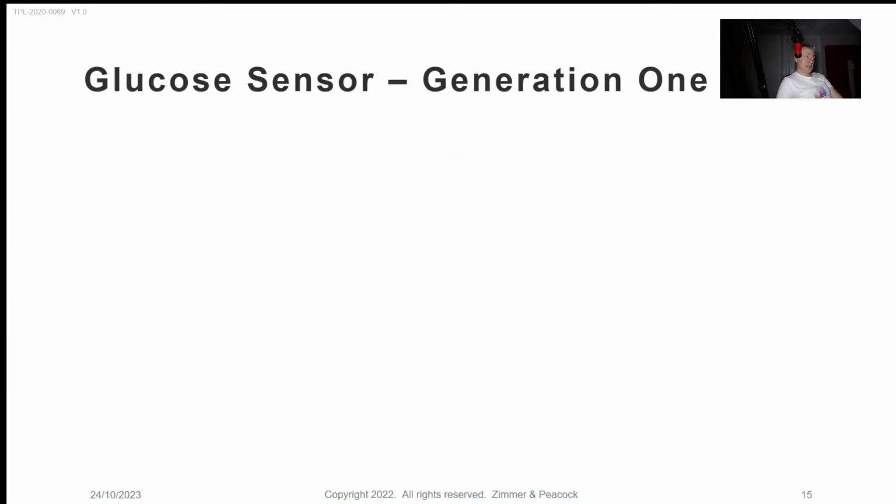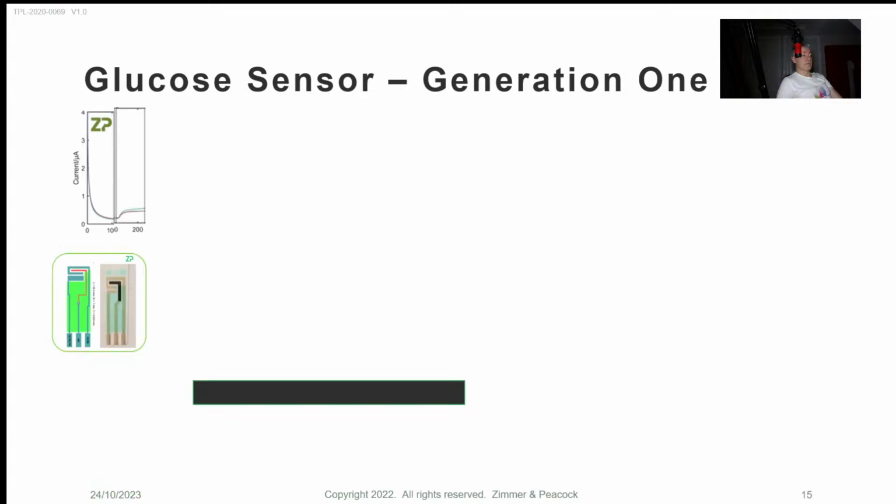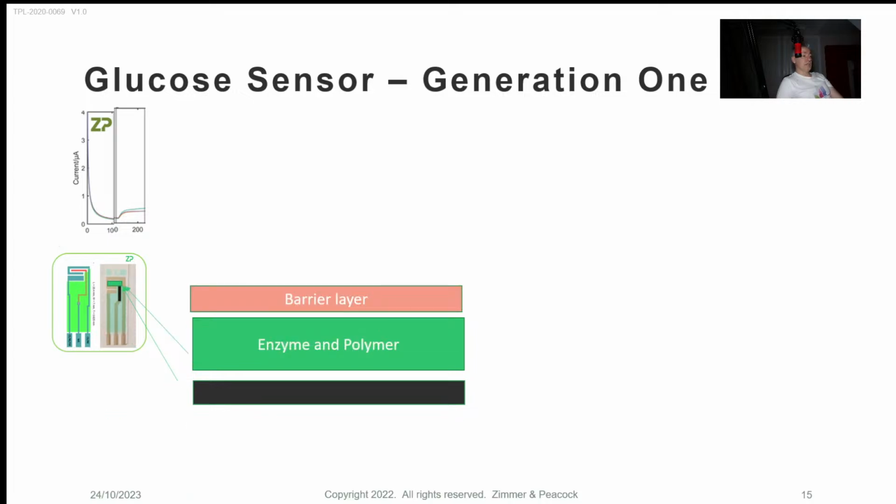And also at ZP, we do another kind of experiment where actually we're often creating glucose sensors or enzyme sensors. And this just reminds me that we do a lot of workshops, a lot of in-person workshops. So if you're interested in an in-person workshop, just know that we do hold them approximately every couple of months.